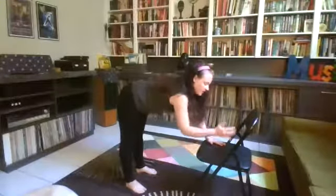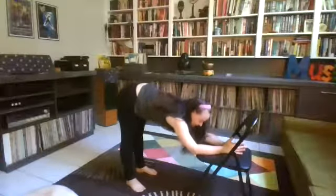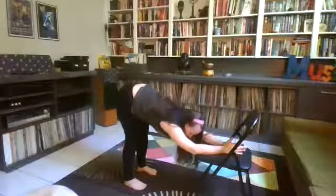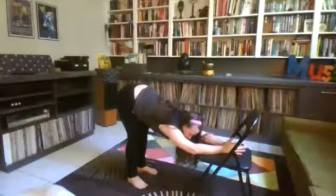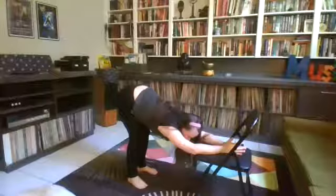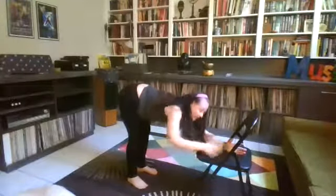And then we'll come into dolphin pose. Forearms on the chair. Is this good for your back? It's also good for your shoulders. So scoot your head behind your elbows and push back your hips. If this is too intense, please bend your knees. If you're starting to go, ooh, bend your knees a lot. Taking your time, come back onto your hands.